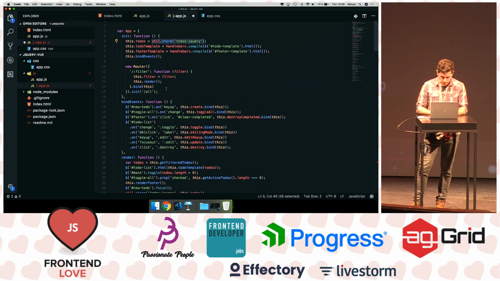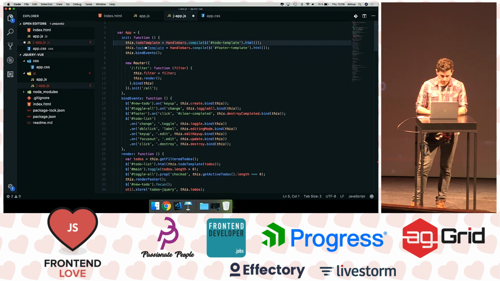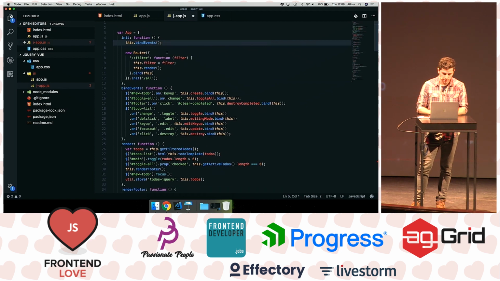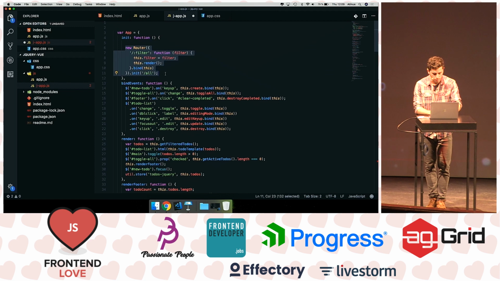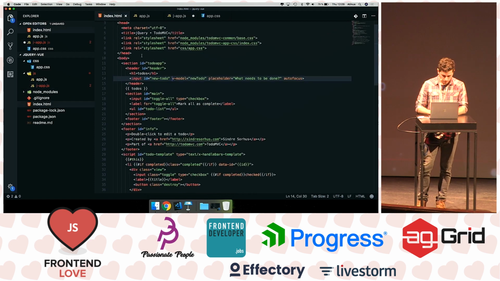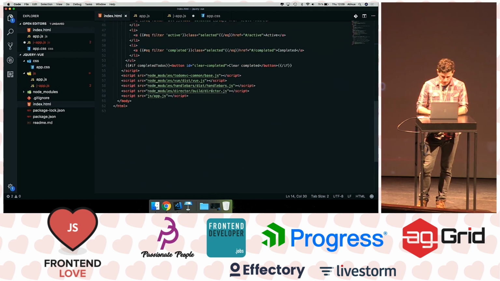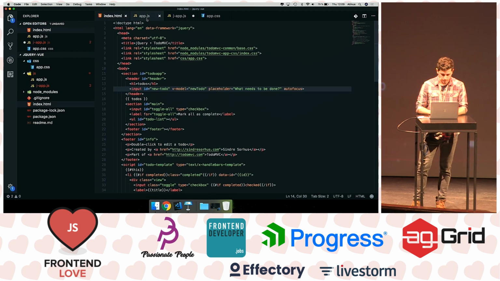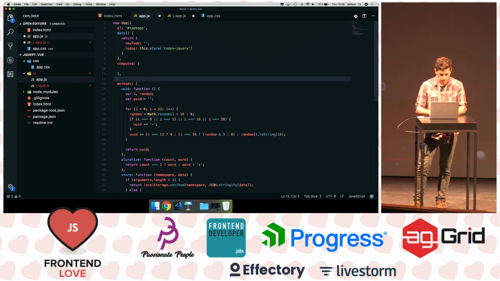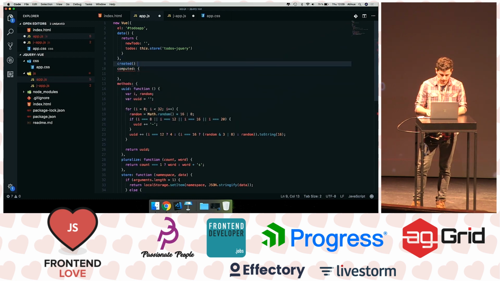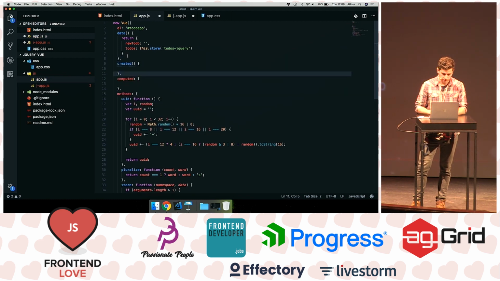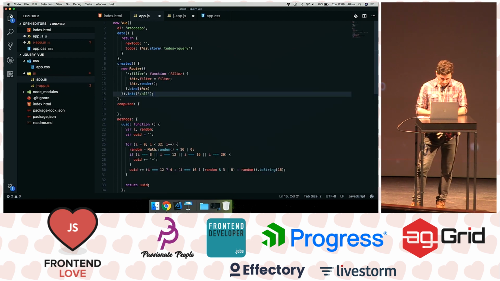OK, let's continue from jQuery. This we don't need. It's templating. Vue has templating. In the init method, we have the router, and it's using Director for the router. So we can use the created hook from Vue, which is called directly when the Vue instance is created.